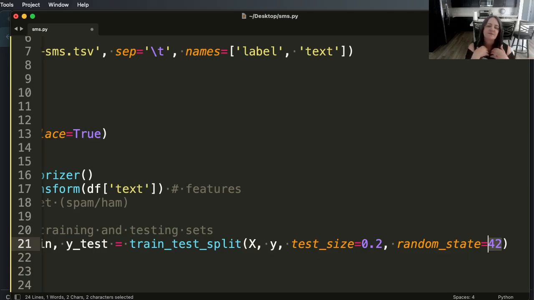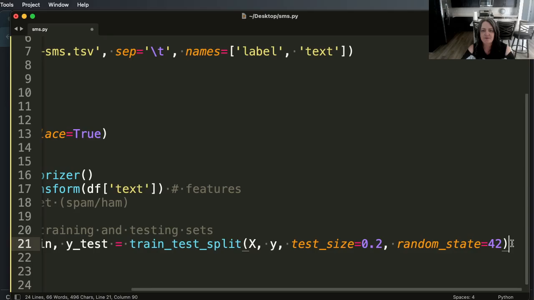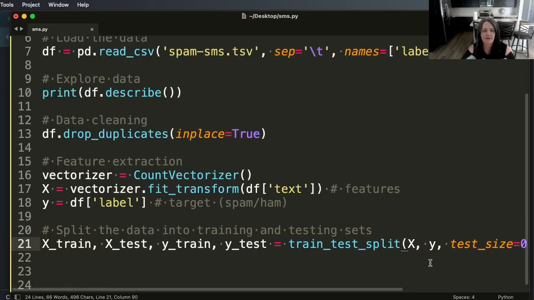In our case, we're going to run the same experiment against different models. So if we're running the same experiment against different algorithms, then we want to set a random state so that each time we start over, it's starting at the same place. Otherwise, you're not going to get a fair comparison. So while random state is optional, we're going to go ahead and set a random state.